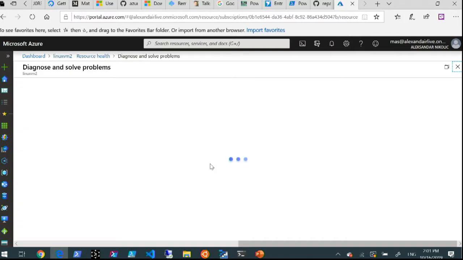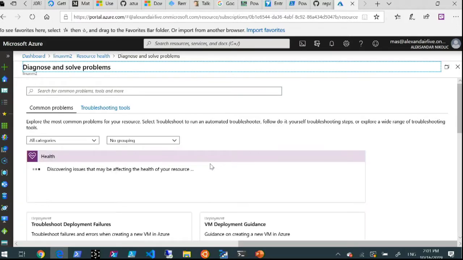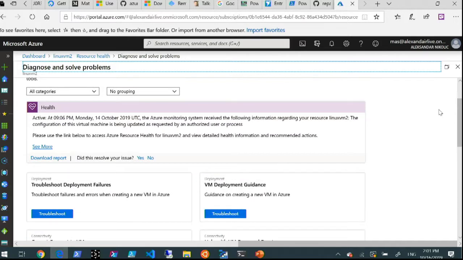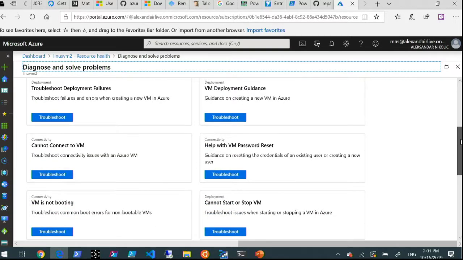After that, you will go to the troubleshoot tool, and here they have two tabs. One is for common problems that frequently happen, and then they have a list of all the troubleshooting tools that we can use. They will also give you a brief overview of recent changes in your VM, telling you that something happened with the configuration, but that it was done by an authorized user. So maybe that's an absolutely valid, legit move that someone did as admin on the machine, so no problem with that. And then they will give you this list of potential problems. The problem that we have right now is that we cannot connect to the VM.